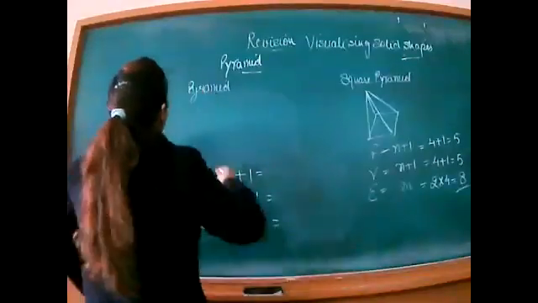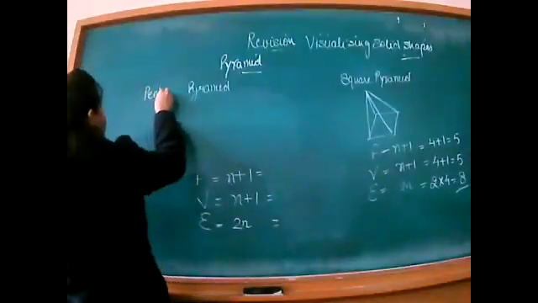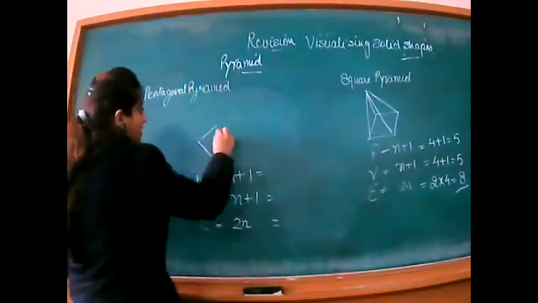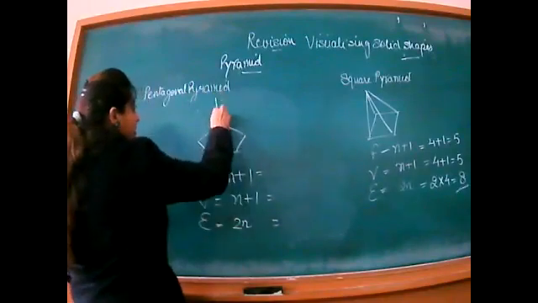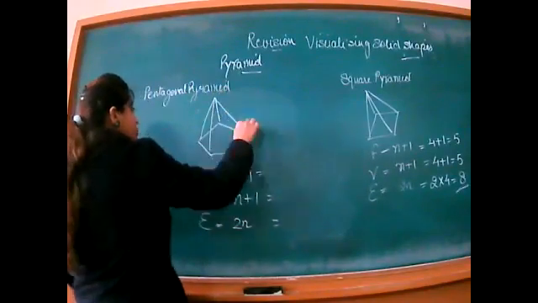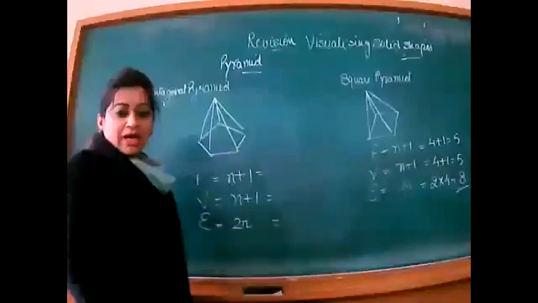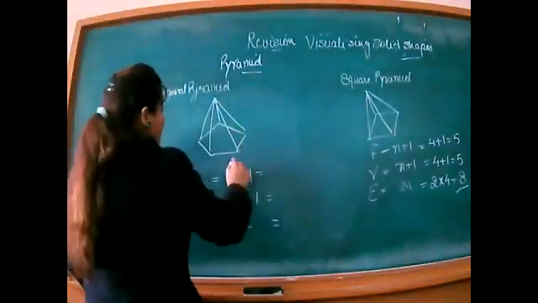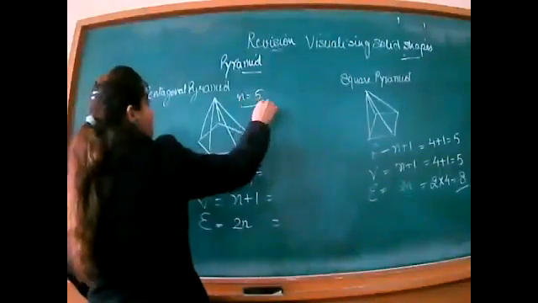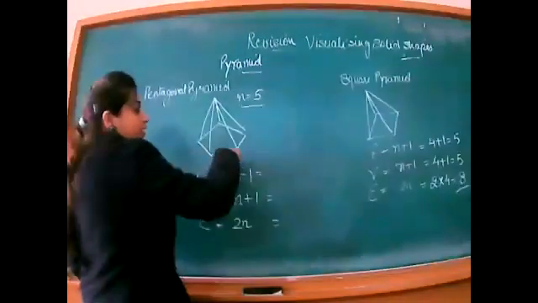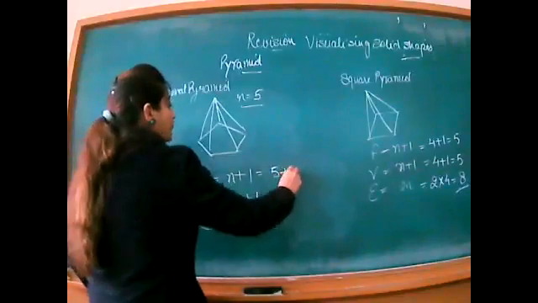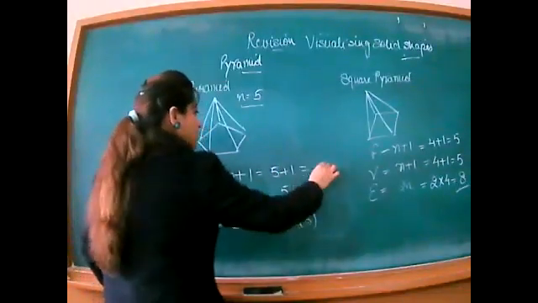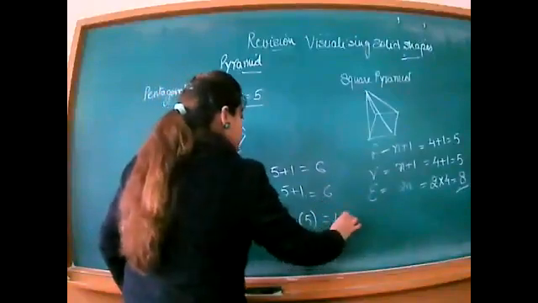Yes. We are talking about a pentagonal pyramid. So you will draw a pentagon in the base. You will take one common vertex. You will join all these to get your pentagonal pyramid. And faces are 5, meaning the base pentagon has 5 sides, so you will put 5 here. 6, 6, 10.